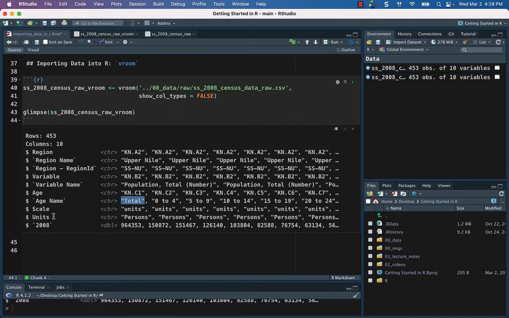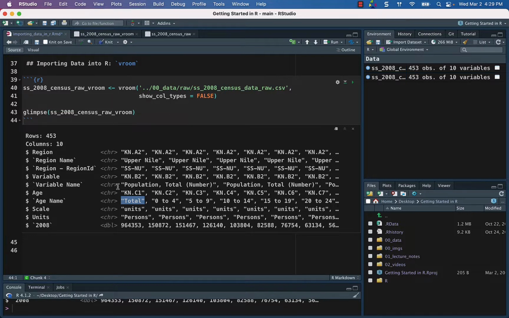This is saying the units and the scale, which is the population. So these are persons or people. And then 2008, which is the population counts. So in R, when a column name is numeric, it is enclosed in the backticks. That is why 2008 has been enclosed in the backticks.